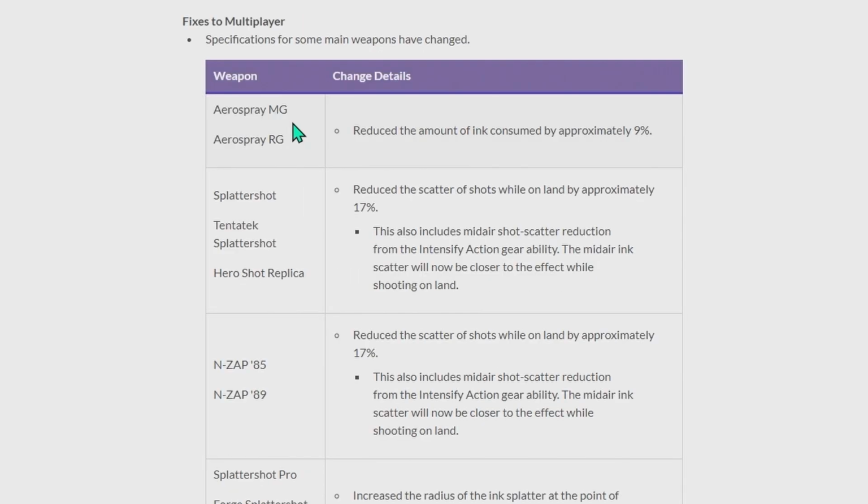So the Aerospray MG and RG reduce the amount of ink consumed by approximately 9%. So this got a buff, reduce the amount of ink consumed. Yeah, this got buffed big time. 9%, reduce the amount of ink consumed.